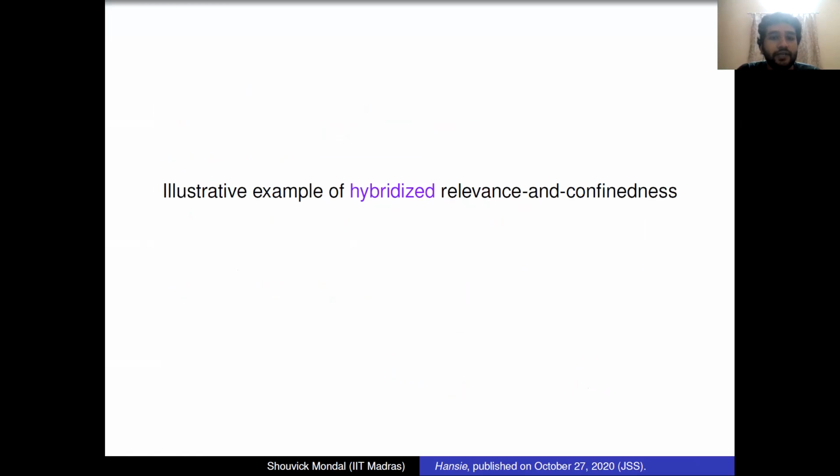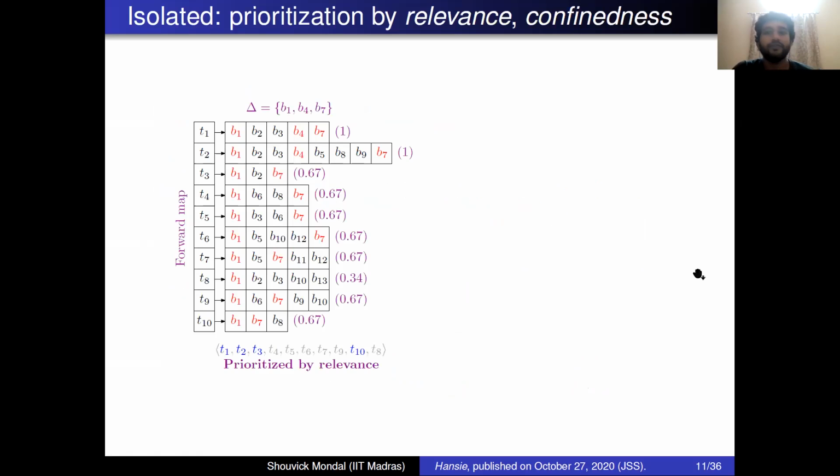Now we illustrate the hybridized relevance confinedness example. So this is one relevance confinedness example where we have the isolated relevance confinedness. This actually looks like an adjacency list. So this is the test case. We have 10 test cases, and this is the basic block coverage for each test case. Like test case 1 covers basic blocks B1, B2, B3, B4, and B7.